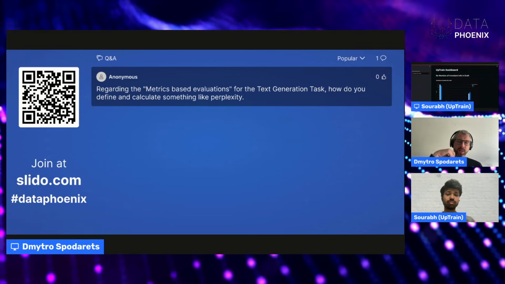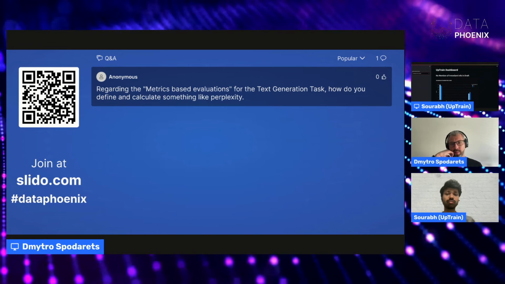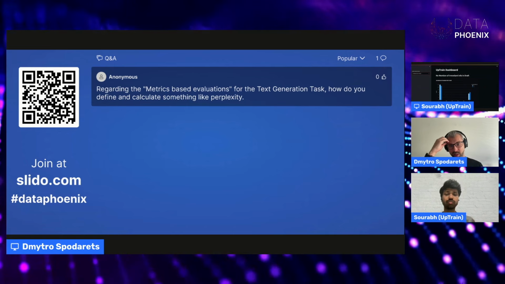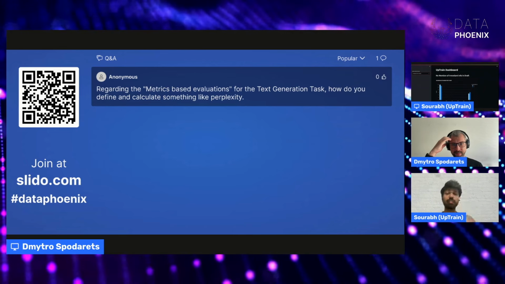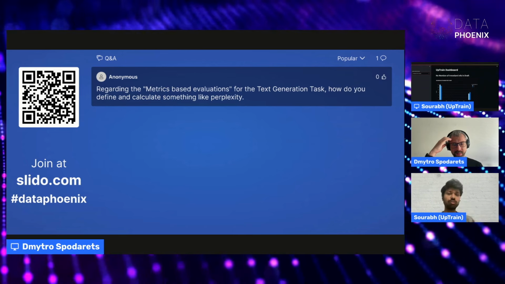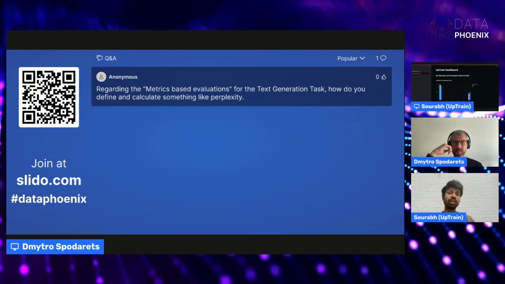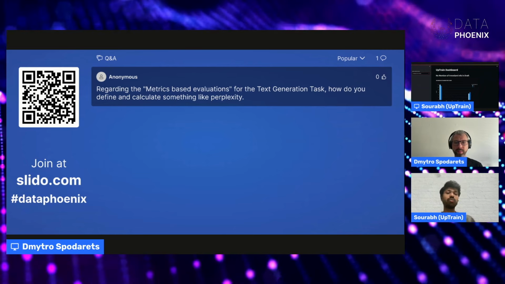And a good question about perplexity: how is it possible to calculate and define it? So the definition of perplexity, at a high level, essentially encapsulates this. Let's say I have written a sentence.